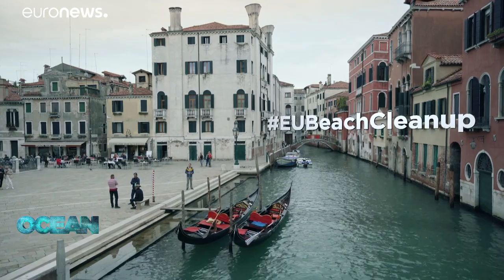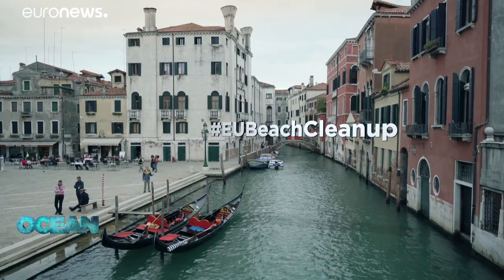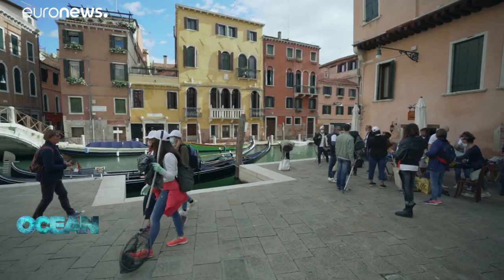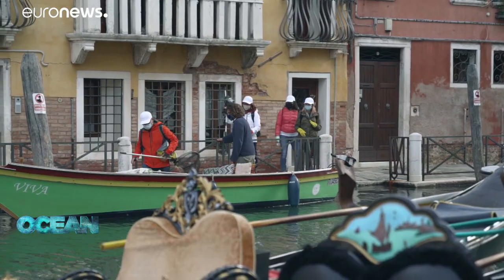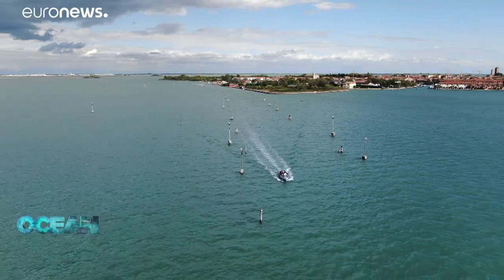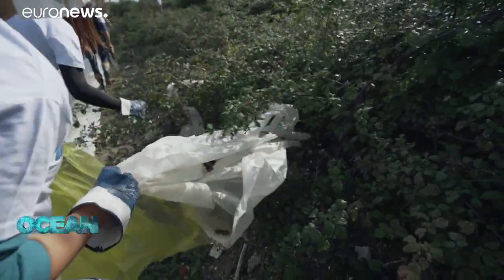Here in Venice and other coastal cities around the world, clean-up events have become an annual tradition, supported by local and international organisations. Last year, the European Union, in partnership with the UN, mobilised over 40,000 volunteers in nearly 80 countries to take part in the EU beach clean-up campaign. The Plastic Free Venice Lagoon is one of the numerous local groups that participated. Some volunteers removed floating debris from the historic canals, while others picked up rubbish brought ashore by the wind and currents. Taking a boat to Murano Island, renowned for its glass making, we find a less visited part of it littered with garbage.